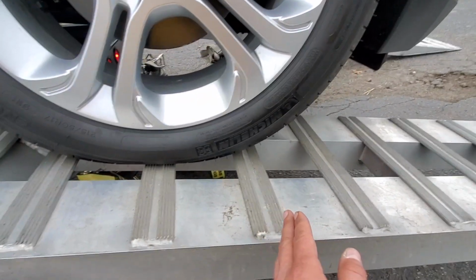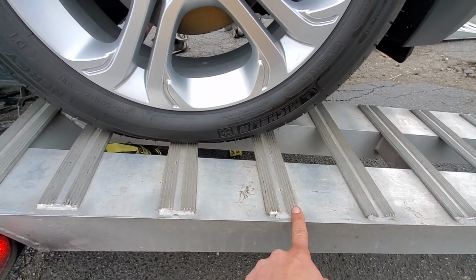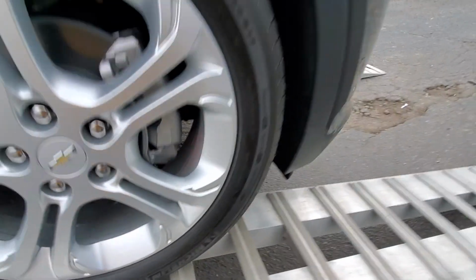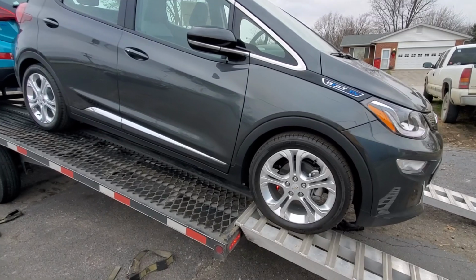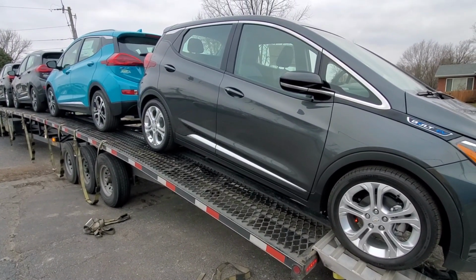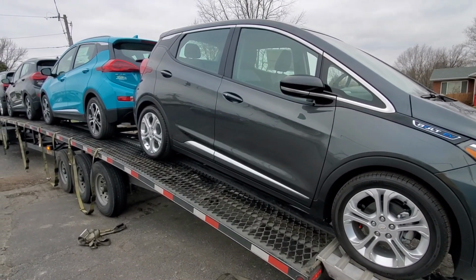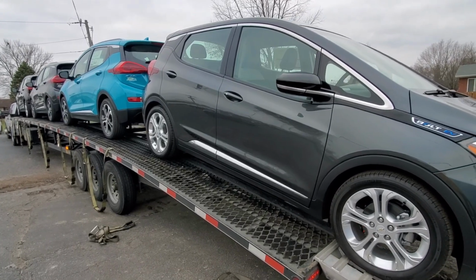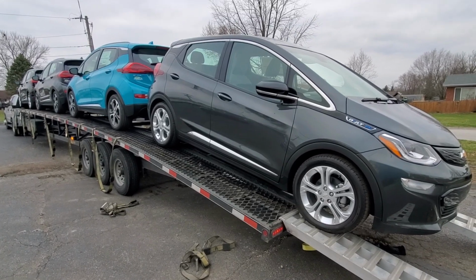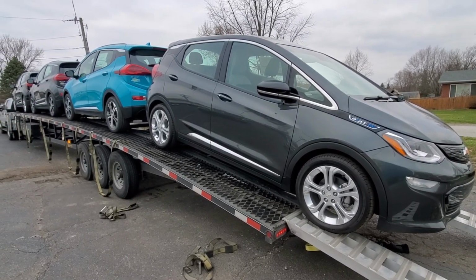So from here to here, that's how much I'm missing. If I'm lucky, I maybe can get 3 cars and start driving. If I'm not lucky, I probably will have to cancel the whole load. If it's possible, I will try to just haul 3 cars.